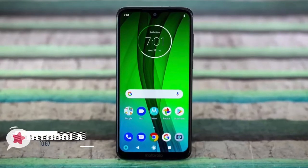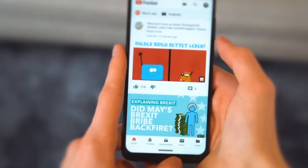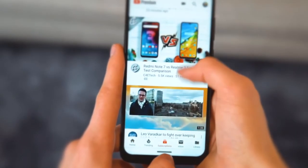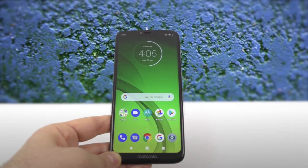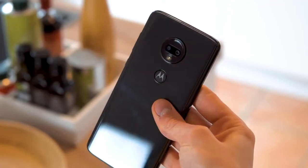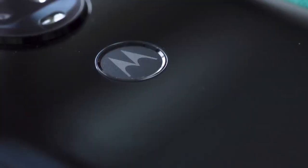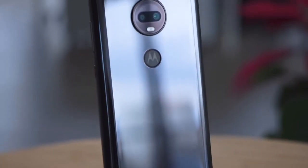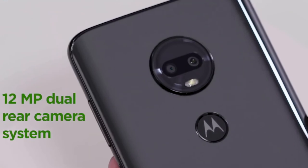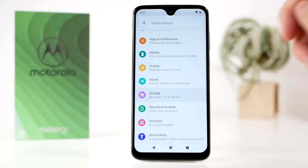At number one is the Moto G7. Motorola's latest lineup of budget-conscious Android phones includes the Moto G7, and is every bit what we've come to expect from a Motorola phone over the past few years — a high-end experience for a fraction of the price. Design-wise, the premium look and feel of the phone is something that is normally reserved for Samsung or Apple's flagship lineup. The back is curved at the edges, making it easy to get a comfortable grip on a device that boasts a 6.2-inch display. On the back of the phone is the familiar Motorola logo, which doubles as the fingerprint sensor. Just above that is a 12-megapixel and 5-megapixel dual-camera system encompassed in a circle bump. On top of the phone is where you'll find the SIM card and microSD card tray. You can top up the 64GB of storage with another 512GB if you need more space.